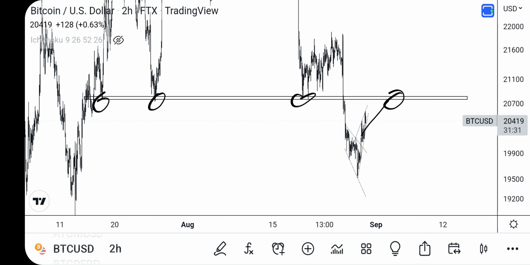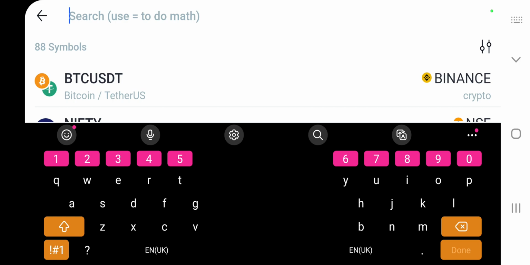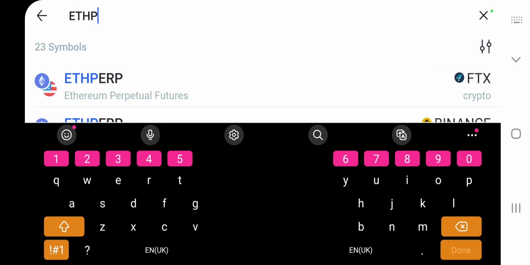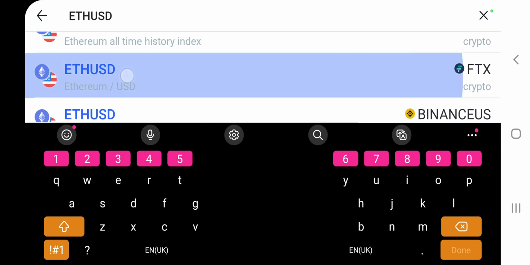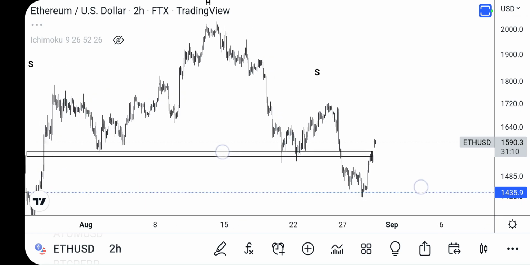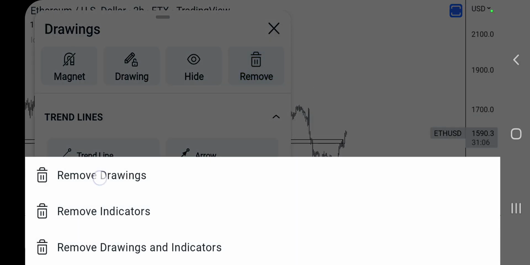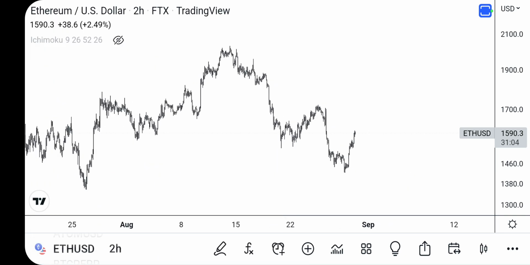BTC is at the point of getting to its new resistance, while ETH is at the point of breaking out. So let's look at it so that we'll all combine the whole analysis. Okay, let me use USD. It's at the point of breaking out from the falling wedge, which I talked about. Yeah, the falling wedge here.